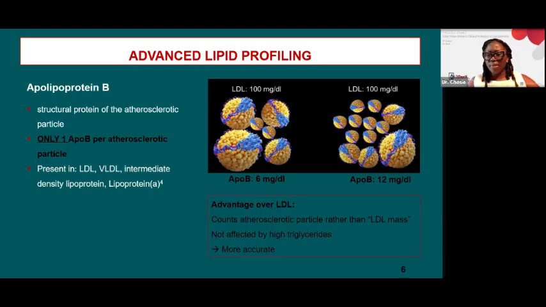So looking at the demonstration that she did here, the image here, who can tell me the ApoB level that you would want? According to this, LDL is 100 for both samples. But when the ApoB was tested, one sample had ApoB of 6 milligrams per deciliter, and the other sample had ApoB of 12 milligrams per deciliter. Who can tell me the preferred ApoB level? We just got through seeing the preferred ApoA1 level for good cholesterol. Now we are looking at the preferred ApoB level for bad cholesterol.